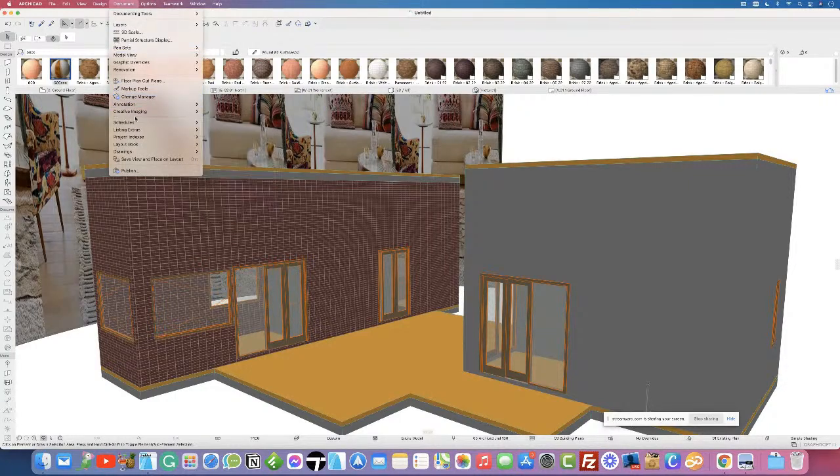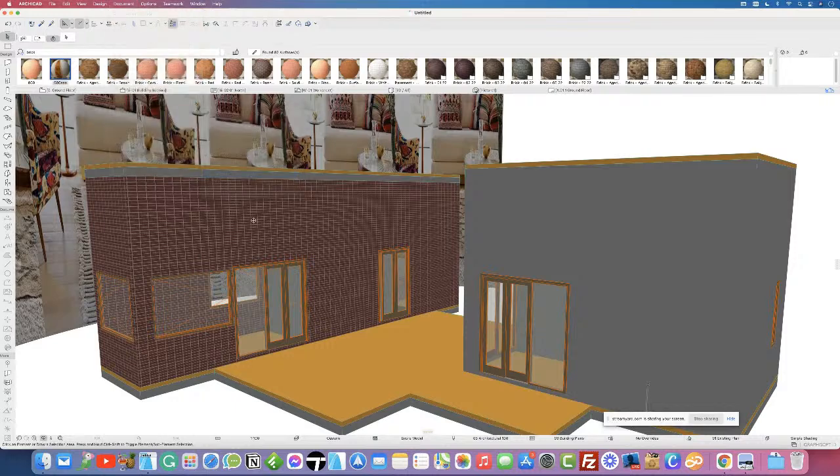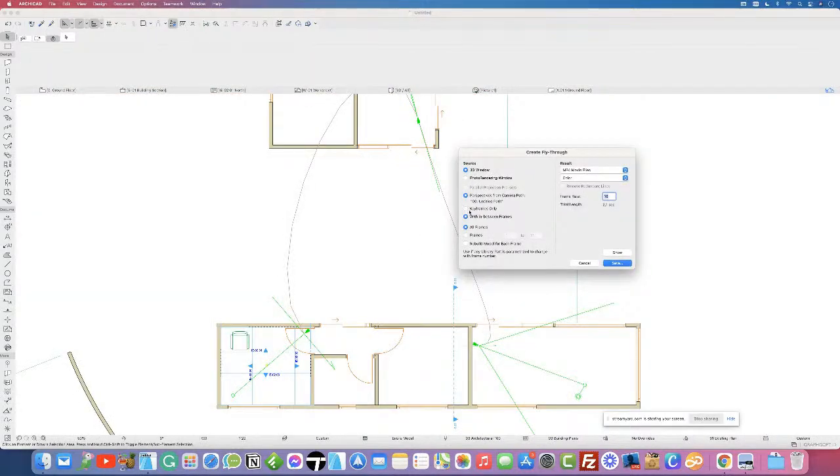But you have also, what do you have here? You have also what kind of animation, how long it should be. We have 3 cameras, and you just set how many cameras ArchiCAD should place between those 3 ones. So between the first one and the second one, ArchiCAD will add 10 more cameras at the same distance between them, and then between the second and third will be again 10.